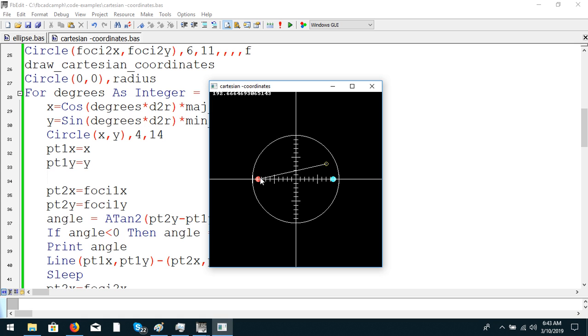Next, I want to know the angle of the line that goes from this point on the ellipse to the second foci, on the right. Let me press a key on my keyboard, and its angle is 294 degrees. The bisector is going to be somewhere right in the middle, somewhere between 192 and 294.